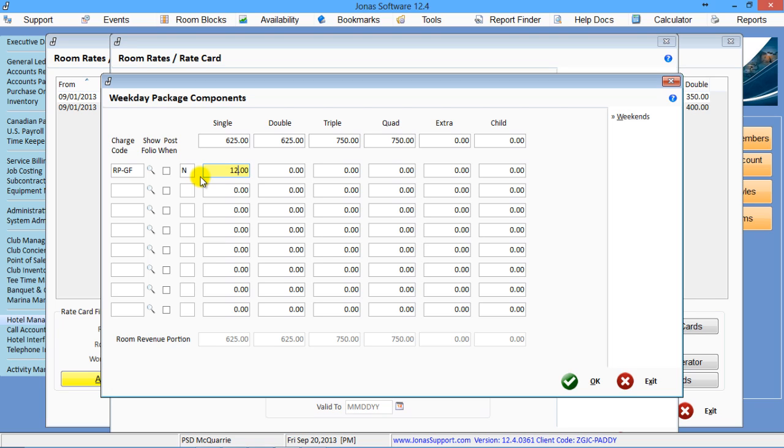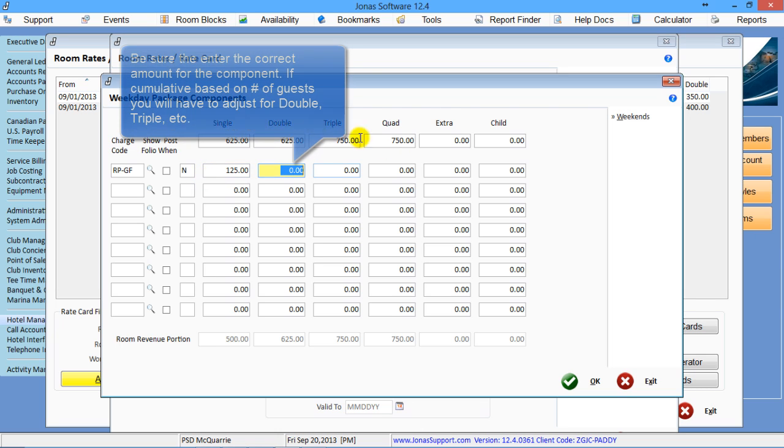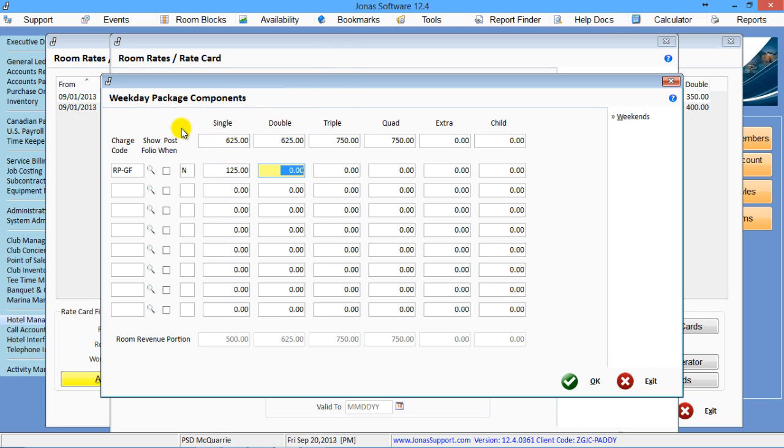And then how much of that $625 goes to green fees? Now, where you have to be careful in package revenue is, I'm going to say it's 125 of that total rate goes to the green fees if there's one person in the room. But if there's two people, that means there's going to be 2 green fees. So you have to increase it appropriately to compensate for that.